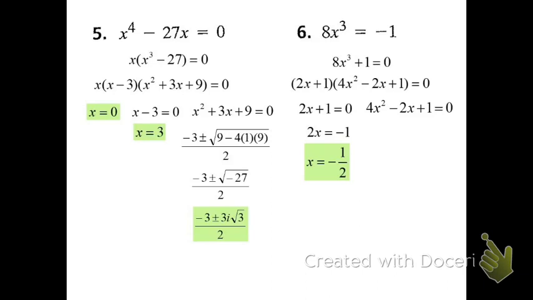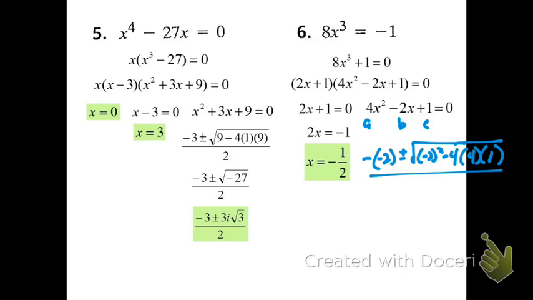On the other one here, the second one, that's A, that's B, and that's C. So it's going to be the opposite of, using the quadratic formula here, the opposite of negative 2 plus or minus big square root, negative 2 squared, minus 4 times 1. This is all over 2 times 4. All right? So simplifying, I have 2 now, because the opposite of negative 2 is 2. I get 4 minus 16 in there. Gross. 4 minus 16. And that's still all over 8.